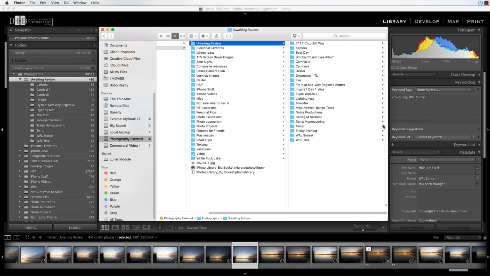If you're going to move files around, it should be done in this panel over here, and not outside, or you're going to run into some issues that can be easily fixed, but still you're going to run into some issues. There's really no reason to do that when you can move it in here.